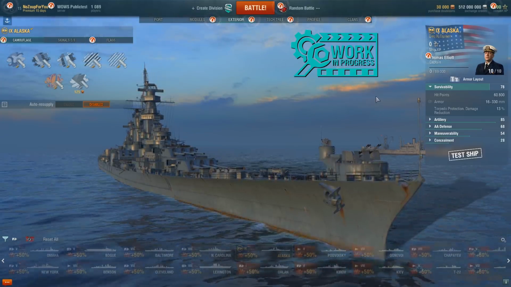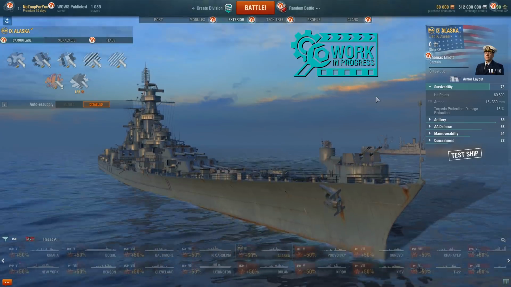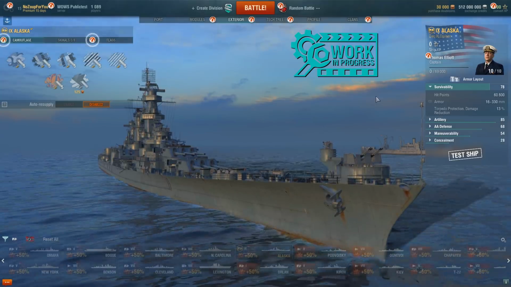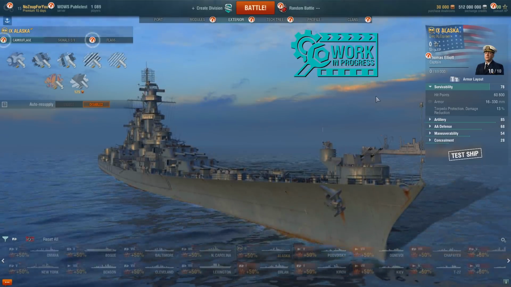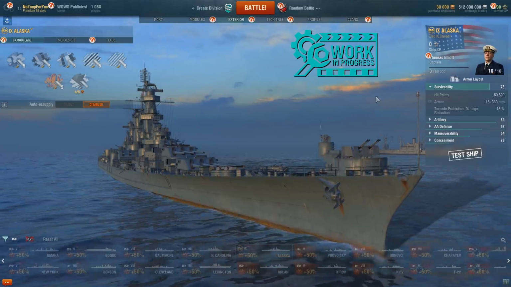USS Alaska has 60,800 hit points. Its armor ranges from 16 to 330 millimeters. For a cruiser, that's a lot of hit points. However, it's not quite as much as some of your high-tier Russian cruisers, especially the premium ones, but still, that's a lot of armor right there.